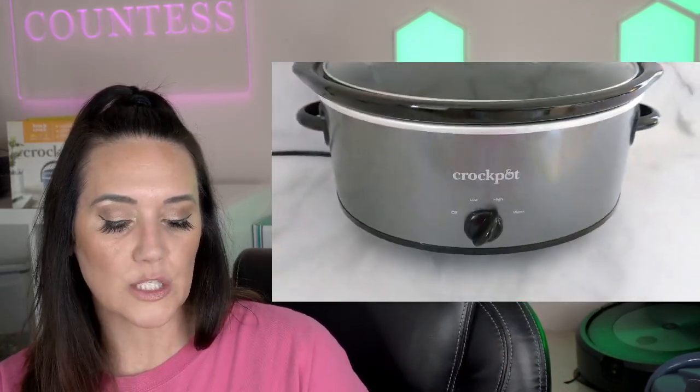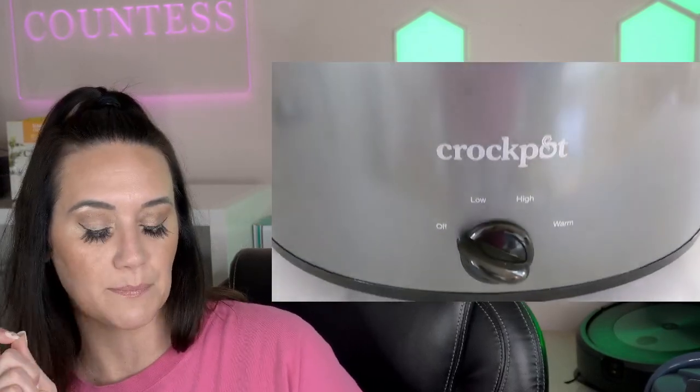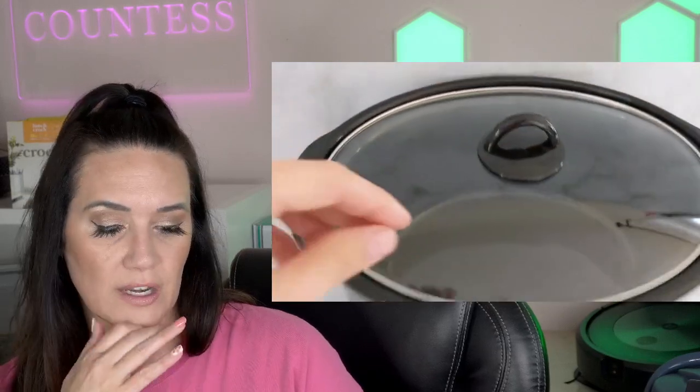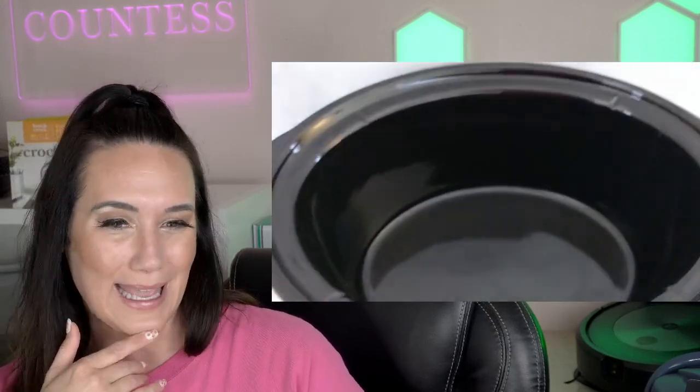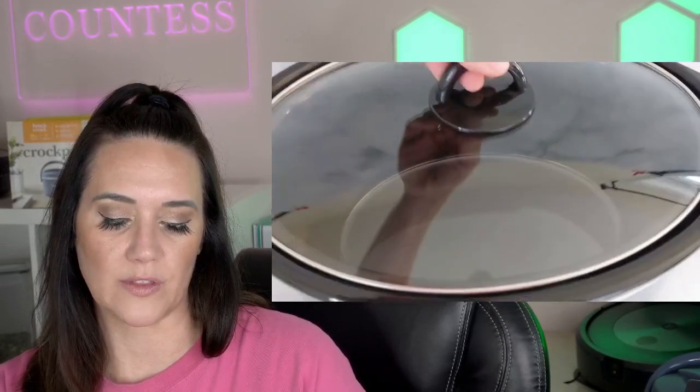So this 7-quart from Crock-Pot has the manual setting, and of course, it's going to feed 9 people. It has on there the 7-pound roast with the 9 people. I would question if that's more like 8 people, just to give some context. I said the last one with the Hamilton Beach was similar. Just to give some context, the Hamilton Beach 6-quart, I said fed around 8 people.